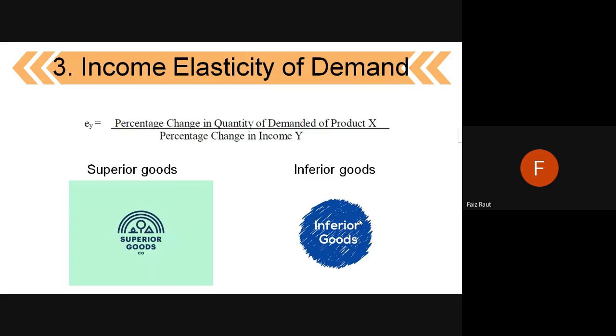And the next quality of rice, which is maybe basmati rice at 100 rupees per kg, now he can afford it very easily and he can have it daily. So now, as his income has increased, he will dump the old rice which was costing 40 rupees, and he'll shift to the new rice which is costing 100 rupees, which can be considered a superior good because it is 100 rupees per kg, more expensive. So he has shifted from inferior goods to superior goods because of the increase in his income.